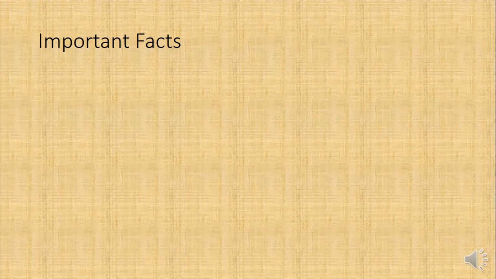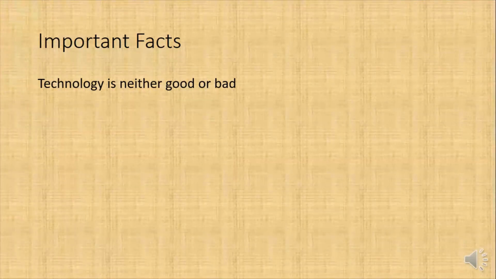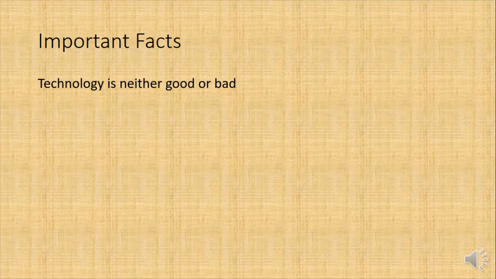So let's talk about some important facts. As we start wrapping this presentation up, technology is neither good nor bad, but it depends on how it is used. For example, a car is neither good nor bad, but it depends on how it's used. If a car is used to transport people to the hospital, to help people, then obviously it's good. But there are also certain situations with accidents where it's not so good.